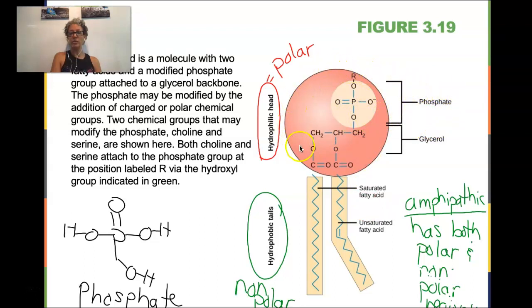And so this big circle is drawn around as a cartoon because this is the hydrophilic portion of a phospholipid, meaning it is polar, and it's polar because of that phosphate group. Phosphates have hydroxyl groups, and in solution they donate their hydrogens and become ionized, and that makes them polar. Fatty acids are nonpolar. They are hydrophobic.